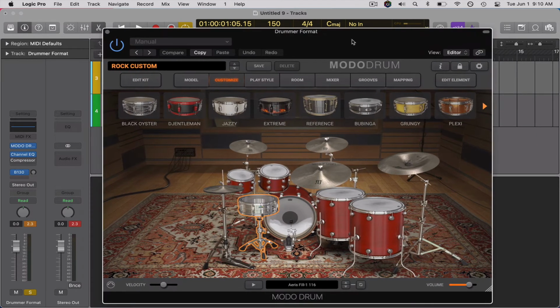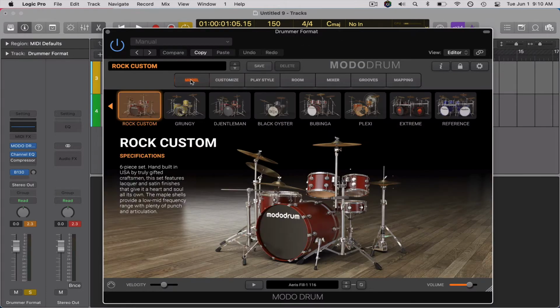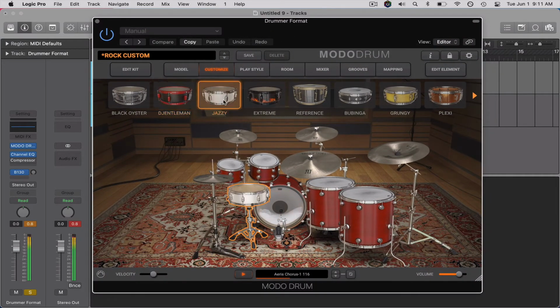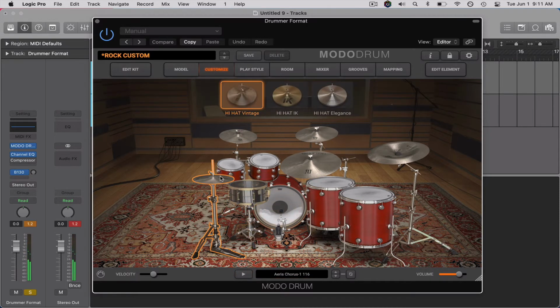All right, so let's go ahead and start customizing Modo Drums, because the magic really is that we can exchange snares and various kit pieces in order to really make this work for your music. As of right now, I selected the Rock Custom Kit, but I'm going to go ahead and exchange some of the pieces here. And let me go ahead and generate a groove inside of here. And let's see if we can change the hi-hats. I'll press play here inside of the groove sequencer.